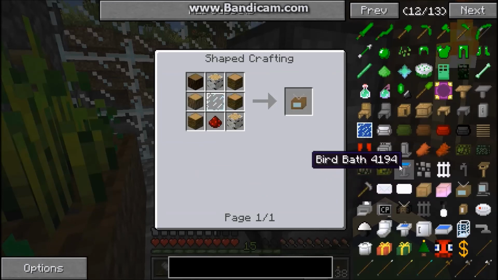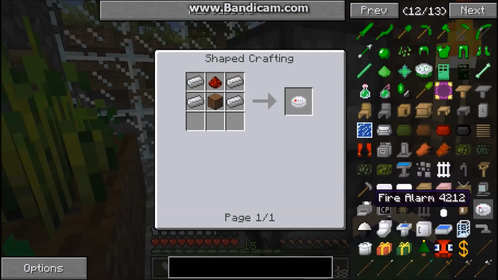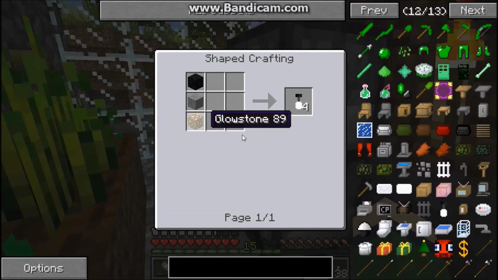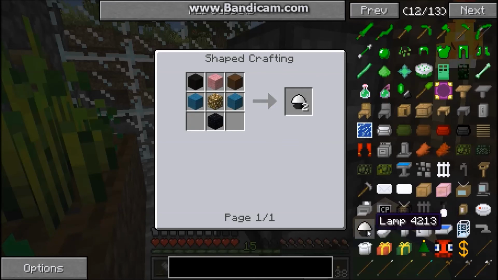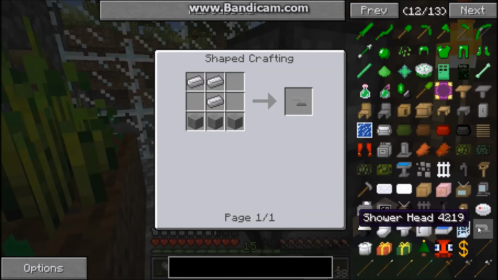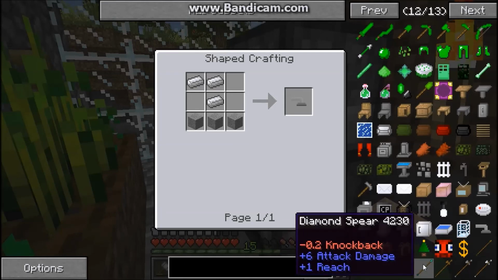A TV. Oh, that's how you make a TV. That's actually not very hard. A fire alarm. Ceiling lamp. All the stuff just like right at first look, it looks really easy, but then I see how you actually make it. Lamp. This stuff is actually really hard. Shower head. I want to make a lot of this stuff, but I can't.